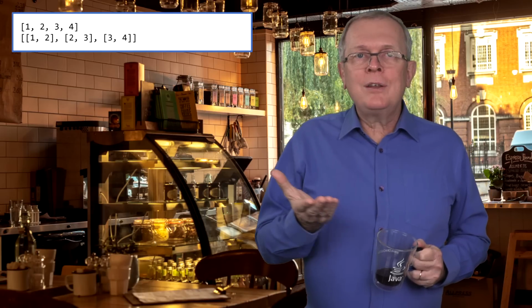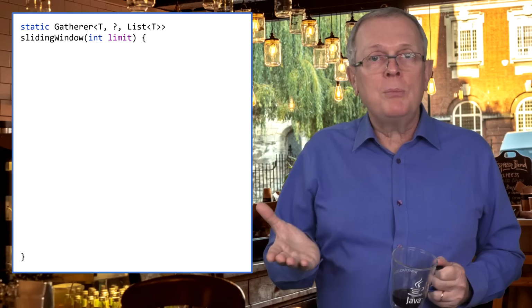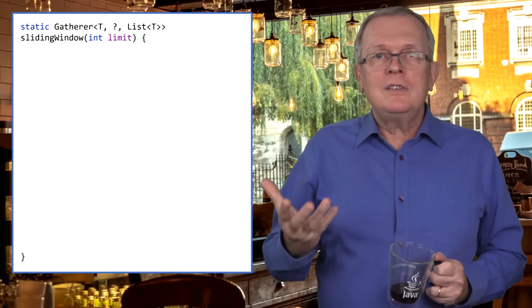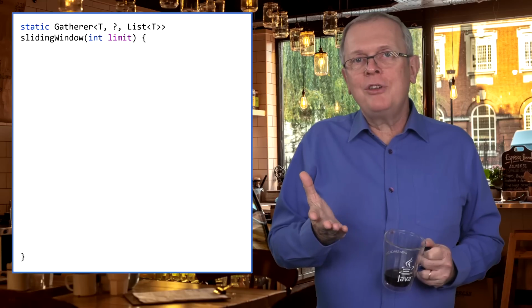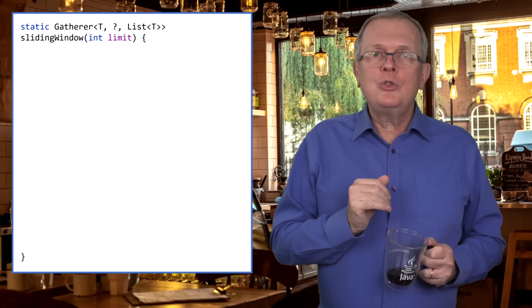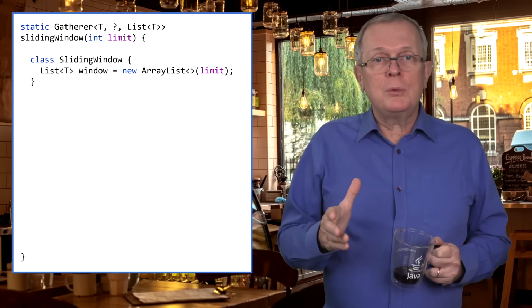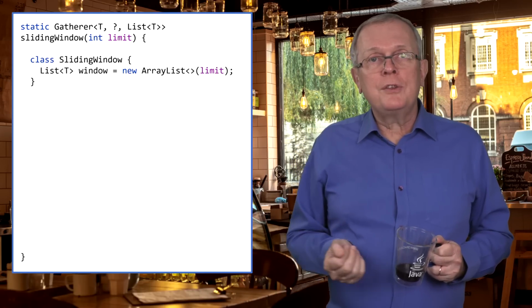This is something you cannot do with a regular intermediate operation, unless you want to play with an external mutable state, something you should definitely not do. So let us build a gatherer to do that. This gatherer is creating a stream of List<T> from a stream of T, so this is its type. It needs to have an internal mutable state, so you can take the model of the limit gatherer you just built in the previous example and call the class that models this mutable state SlidingWindow, for instance.